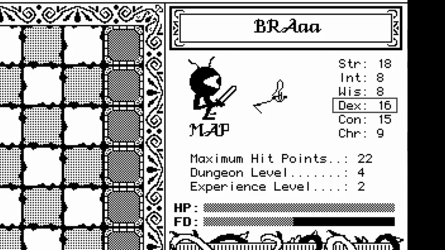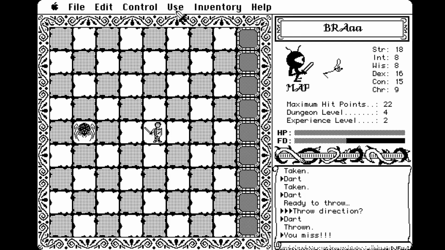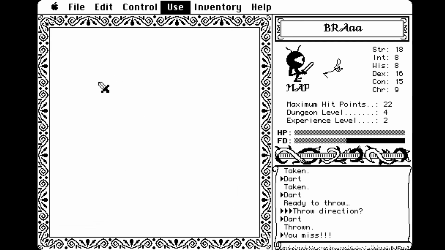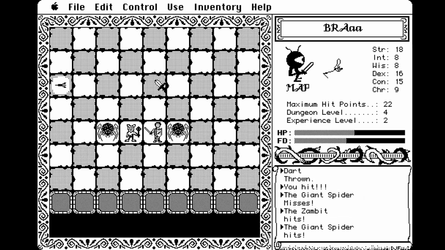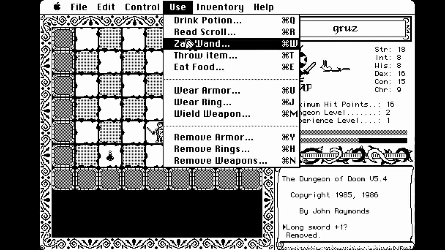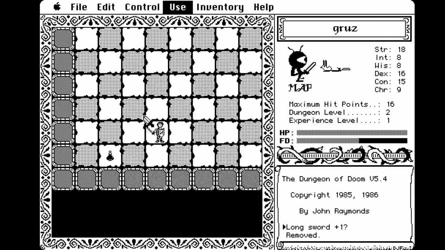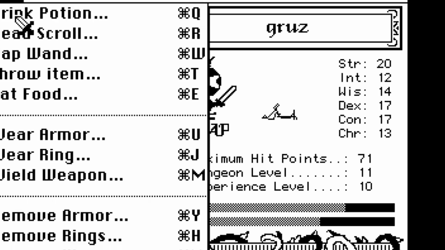Dexterity affects your ability to throw items. Items you throw in this game aren't really all that great, so I don't usually worry too much about picking them up. The coolest throwable in this game is a Macintosh. It's rare to find one of those. To boost dexterity, you'd use a dexterity potion.